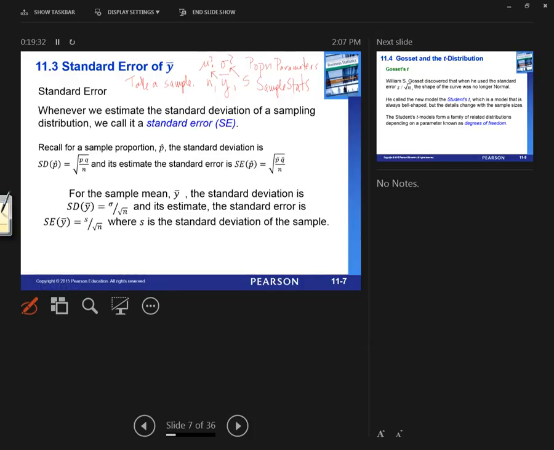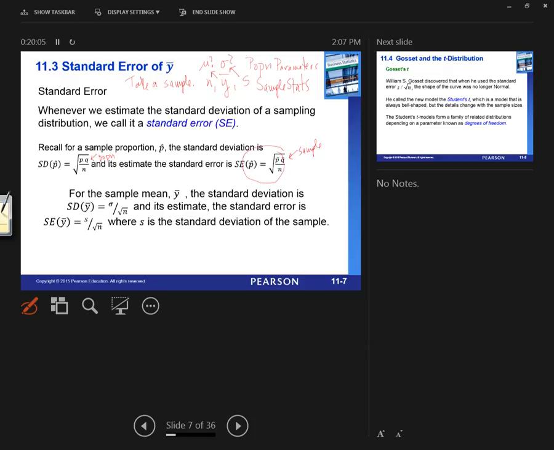All right? So standard error, remember we used that in the confidence intervals for proportions, and we said that the standard error of p hat was this. And the reason we said that it was the square root of p hat q hat over n was that the actual standard deviation of p hat was the square root of p q over n. So notice p and q, those things describe the population. And so we're going to estimate those with the p hat and q hat from the sample. Now n is from the sample.